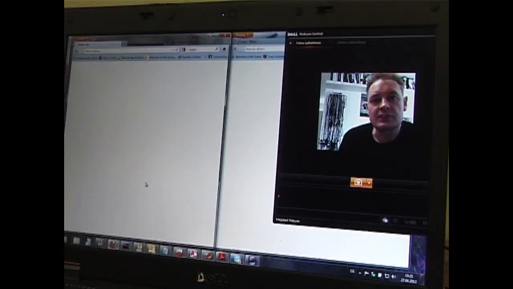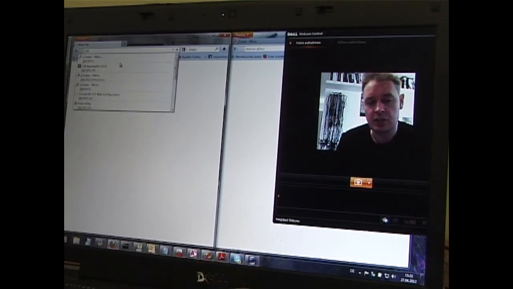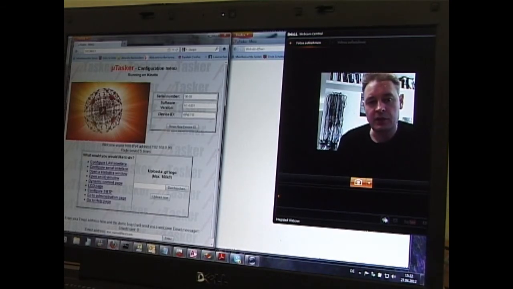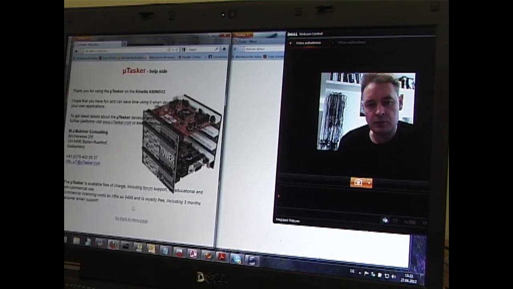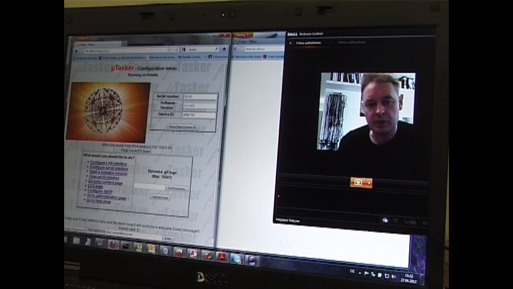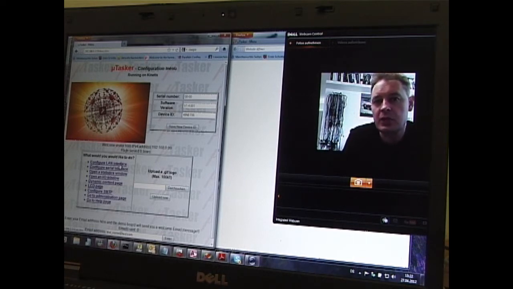The first thing to note is that the uTasker project has been loaded to both of the tower kits. So the first thing I'm going to do is to establish a connection to the first board on this IP address. Here we can see that we have a start page, we have various menu pages which can be browsed. The uTasker project has been compiled to use a dual stack. That means that we have IPv4 operation, as we see here, and we also have an IPv6 mode of operation.